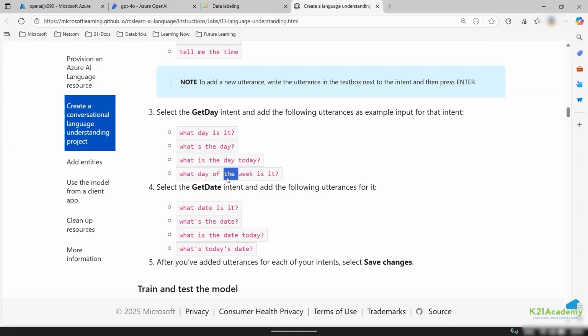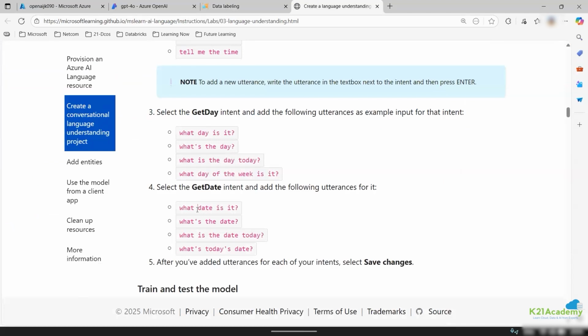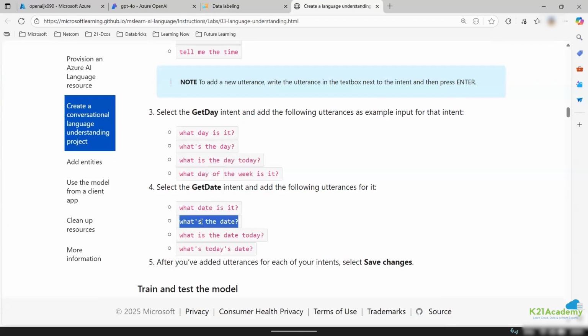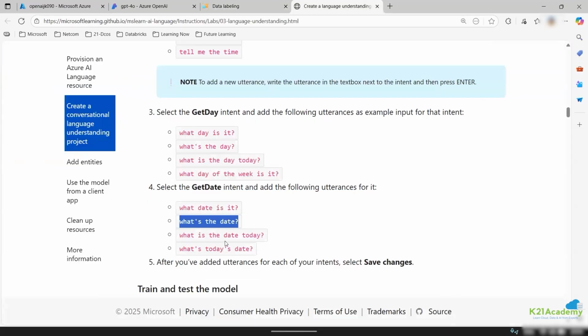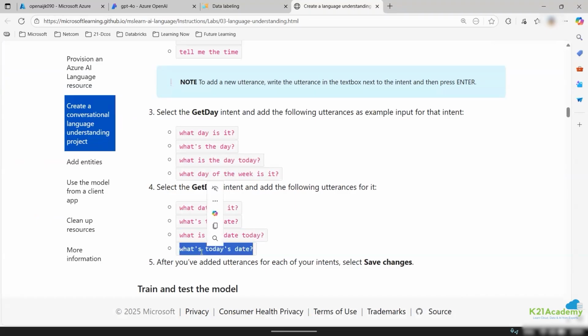What is the date today? Again, there is no entity. There is an intent that the person is trying to find the time. Find day, okay. Something is there, but find date also. So now let me just select date. Now let me just put some more. What date is this? What's the date? And we'll add entity also, do not worry. Then what is the date today? And then we can add some more, like what's today's date.